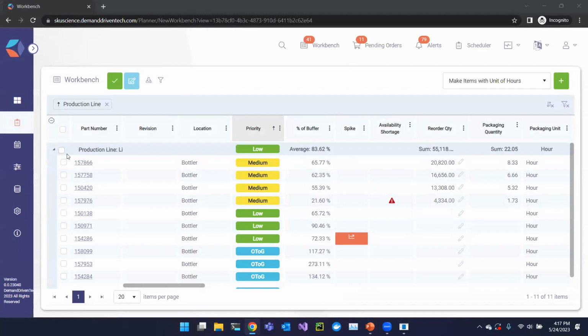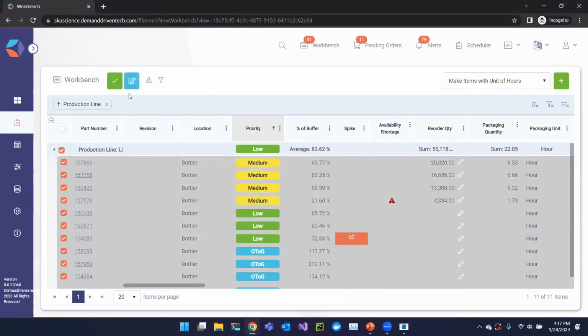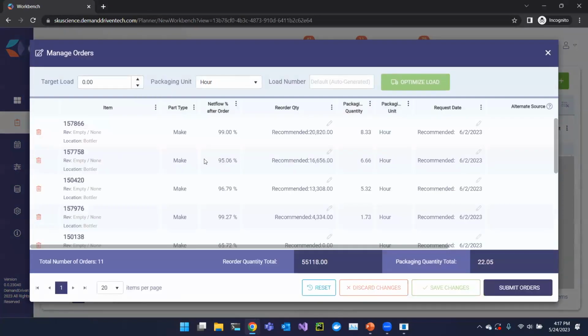As an example, I'm going to select orders and go into my manage order screen. You can see that the tool is making order recommendations without any limitations. What I want to do is, let's say I want to load 26 pallets on a truck, and I want the tool to tell me what I need to do to accomplish that so I get a full truckload. In some instances, it will round your values up, and in some instances, it may round your values down to optimize the load.